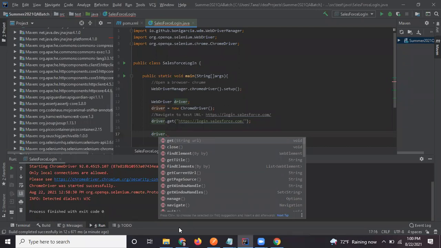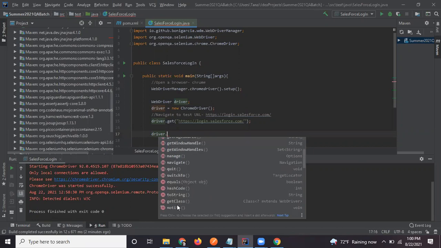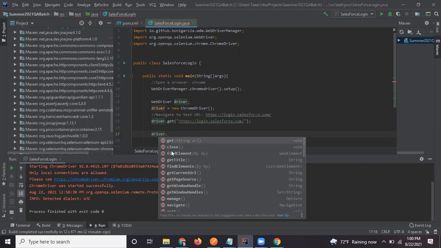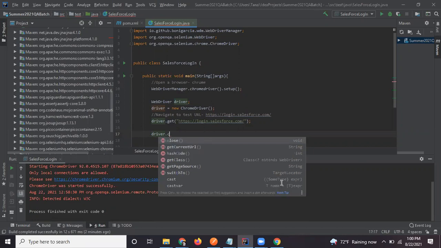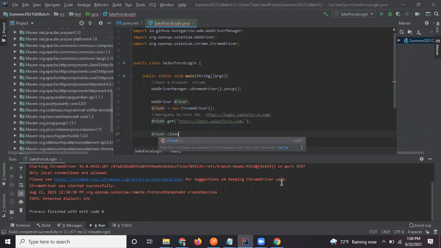This can be an interview question also: what is the difference between close and quit? Quit closes all the pages opened by your browser, and close closes just the current page. You can select it or write it. Now if you run it, it will just close.